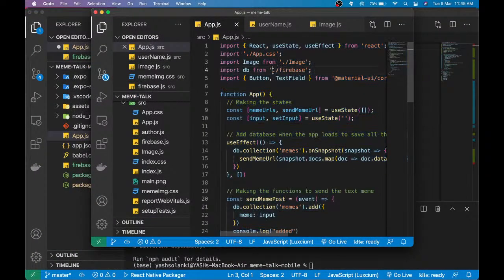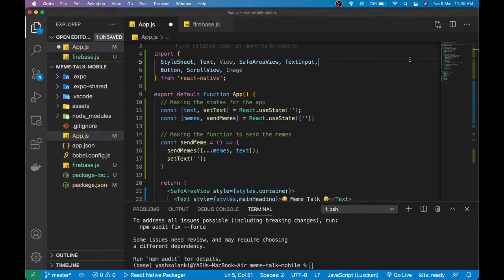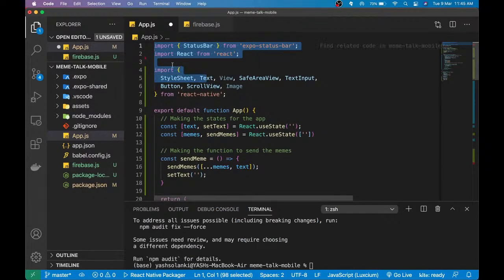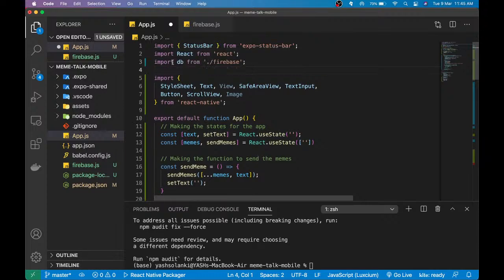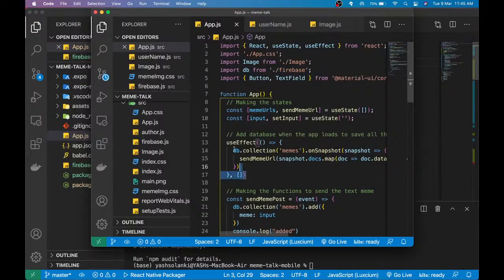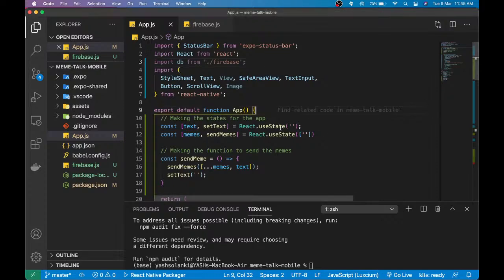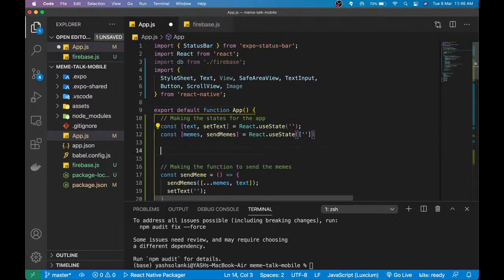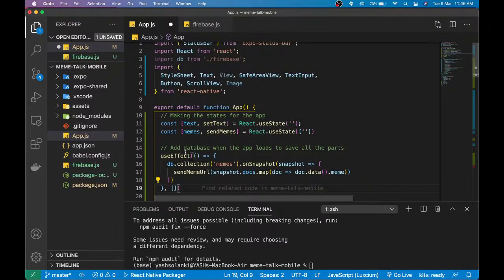Now I just need to grab this one line of code and import it up, and I will also add a useEffect. Now let's just hope there are useEffects in React Native. Now here's the thing with React Native: I absolutely do not know how it works, and I know that the code is really similar, so I just went and did this. That's kind of the reason why I'm so skeptical about everything, because I don't know how it works.